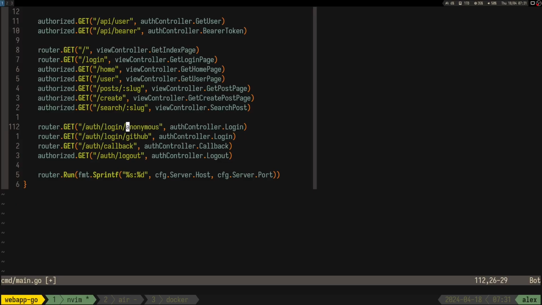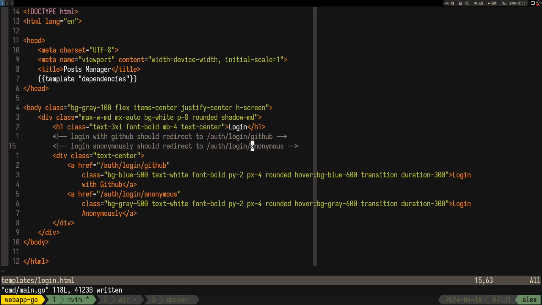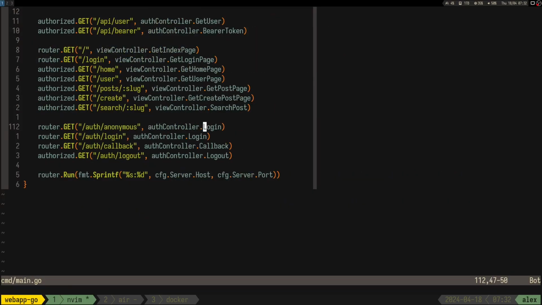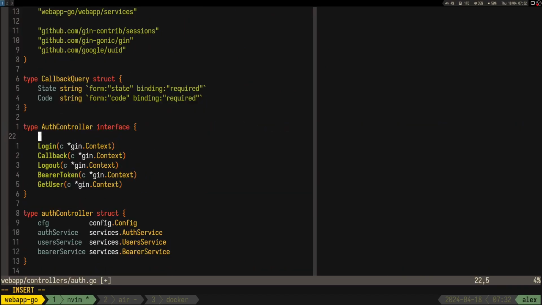Well, maybe the other thing that I can do is just to keep things as they were before, like this. And yeah, not support anything other than GitHub for authentication. Anonymous set context, right?